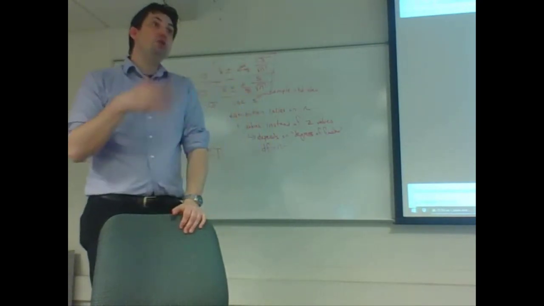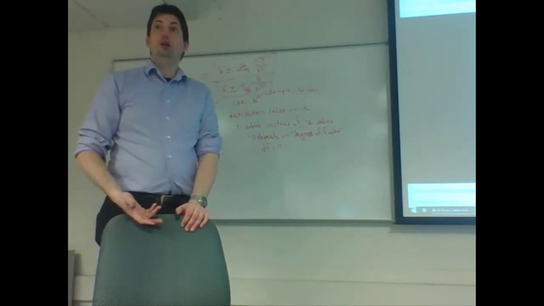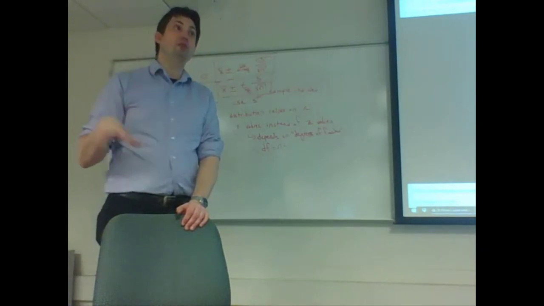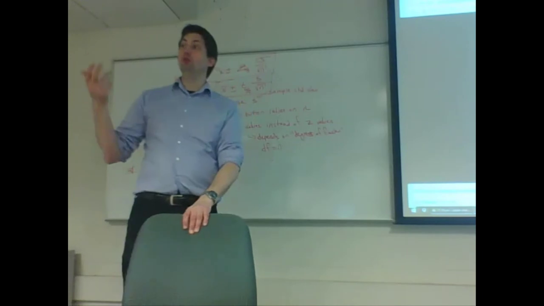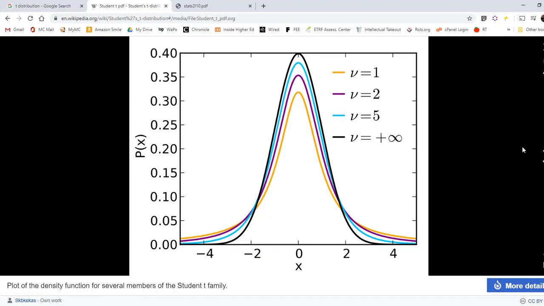It's better if you can use sigma, because sigma gives you a better estimate of that normal distribution. But in practice, you often have to use S, which means you have to use T values. So those critical values are going to be higher, which results in a wider confidence interval.